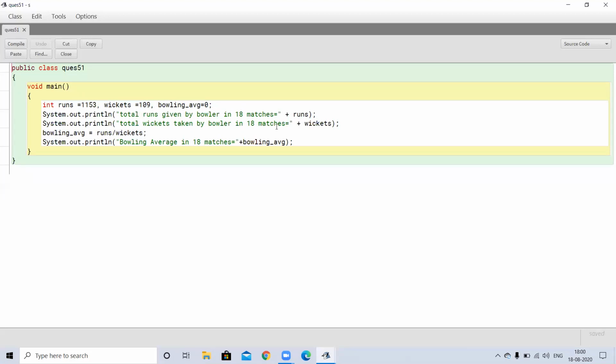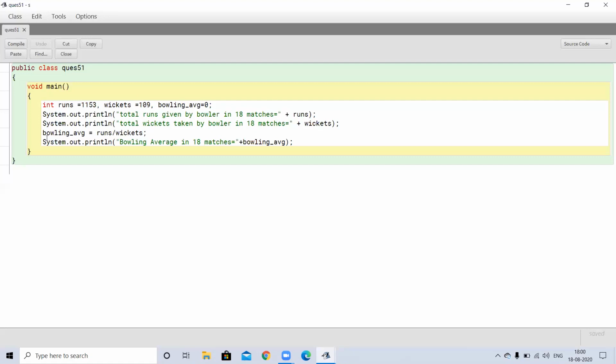Total runs given by the bowler in 18 matches, and these runs are stored in the variable runs, so I will write here runs. Next is System.out.println total wickets. How many wickets he has taken in 18 matches? That is stored in the variable wickets. So it will give the message: total runs given by the bowler in 18 matches 1153, and total wickets taken by the bowler in 18 matches, that is wickets, equal to 109. In this way it will give the message.